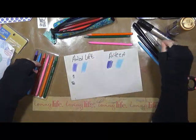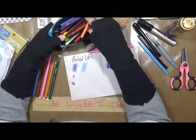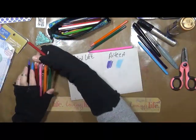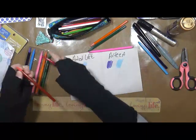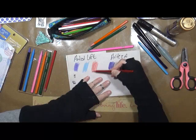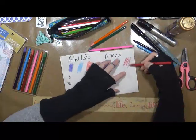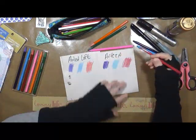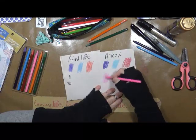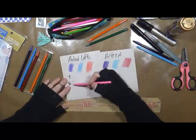I didn't get a red. Do I have a red? Looks like this is the closest I'm going to get — this red. So let's do the red. This is the Artesloff red. And here's the Arteza red. A little bit different color red, but we get the same idea. And then we've got pink. This is the pink — and here's the pink. I probably should have put these together, but that's all right.